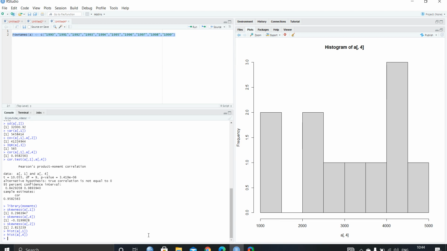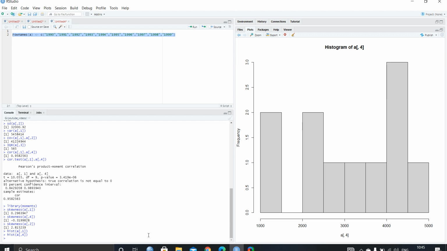In kurtosis, what we see is, if we have any huge peak in our data, it can be seen through kurtosis. If the value of kurtosis is greater than 3, that means you have a great peak or a greater value in your data set.